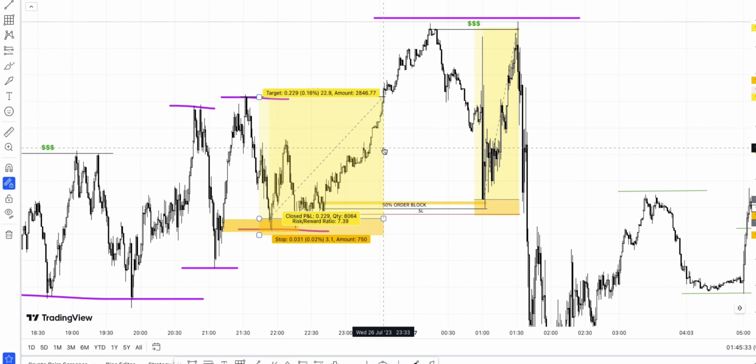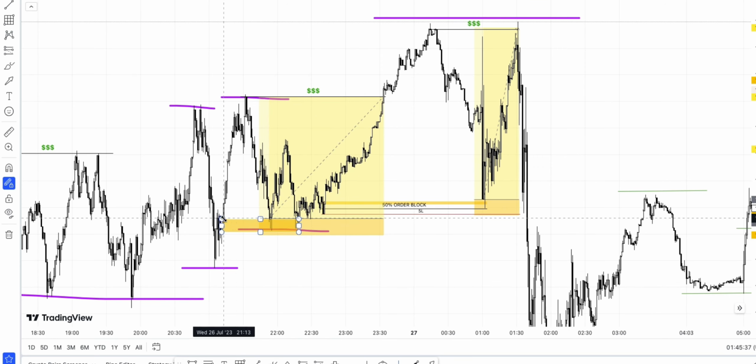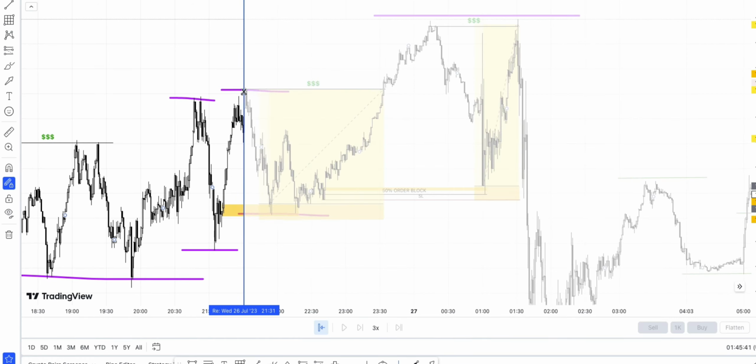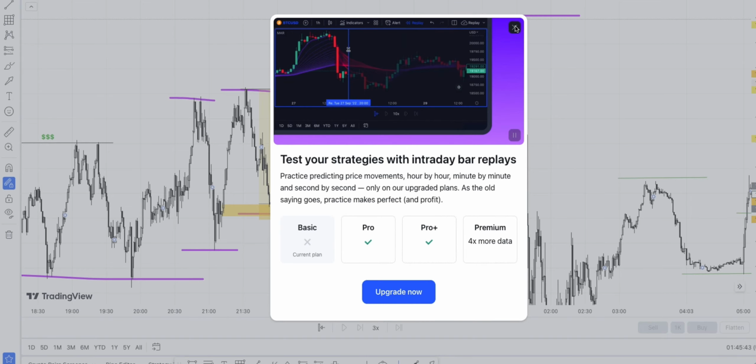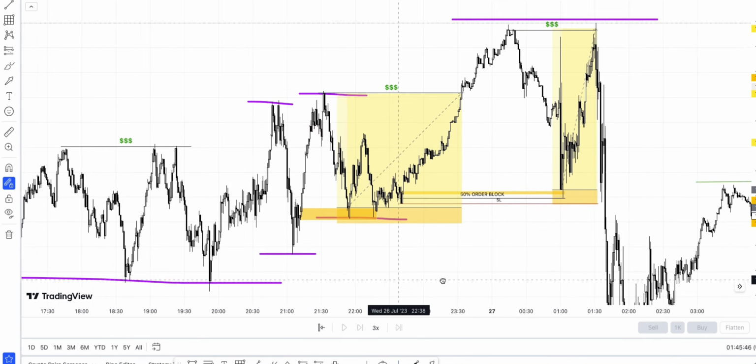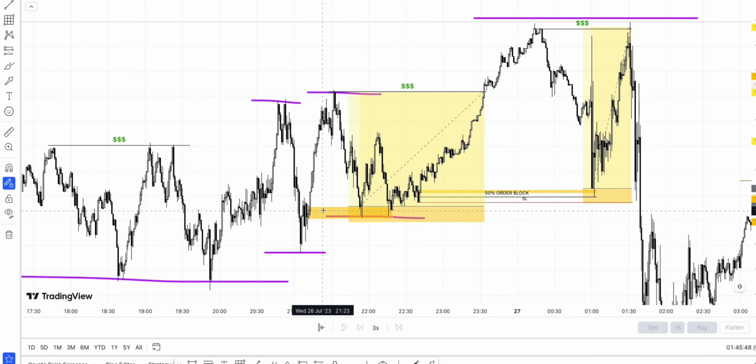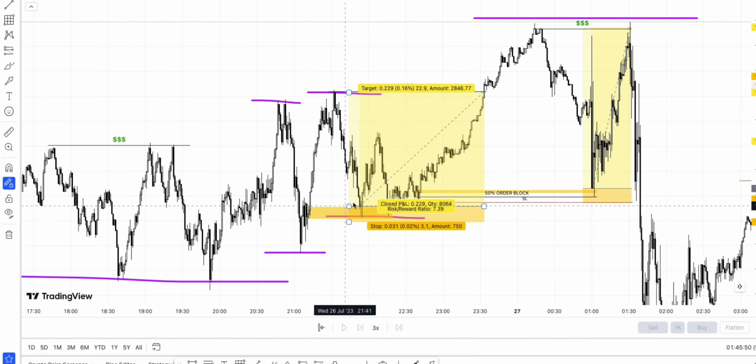But yeah, so I had my piece of structure here. Then I identified, you see right here, I identified. We're gonna go and replay. Oh, great! I have to get pro. I forgot to renew my pro. All right, but for now, we're gonna identify our point of interest, which was back here.